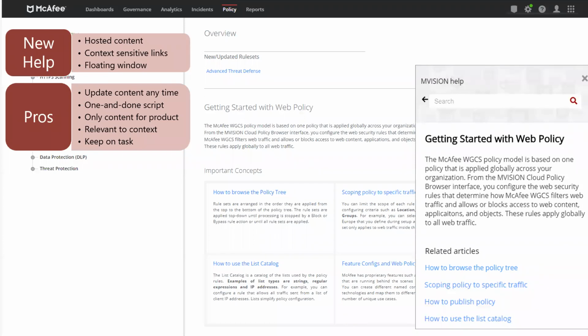And the other thing that's similar, again, to the legacy help is that you can constrain what shows up in that help window, so that when a user is searching, they're only searching for the content on that product. And I think that's one of the biggest actual improvements to the user experience: that search constraint, so that people are only getting results that are relevant to them.